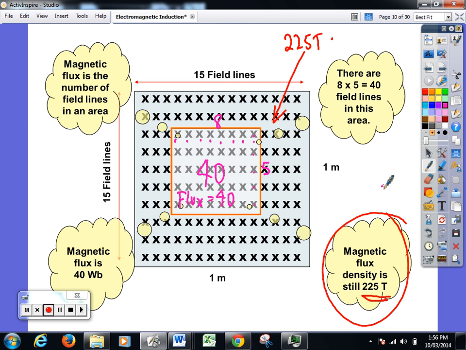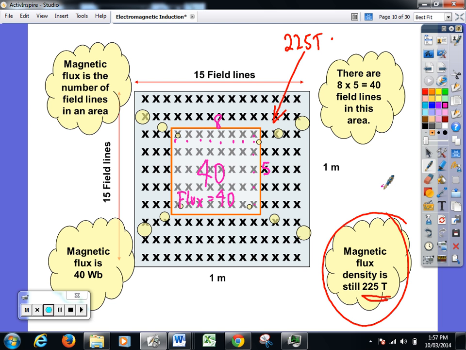If I made that rectangle bigger, would I get more flux? Yes. If I made it smaller, would I get less flux? So they're both just measures of the strength of the field, but one you determine how big the area is, and the other is just the strength. Sorry, one is a measure of strength, the other one is just the number of field lines. Say that again. One is the number of field lines in a 1 metre square, the other one is the number of field lines in whatever area you decide. So one of them is the definition of the strength. With flux density, that's just how many are in 1 metre squared, and flux is just how many are in your rectangle. Yeah, exactly.